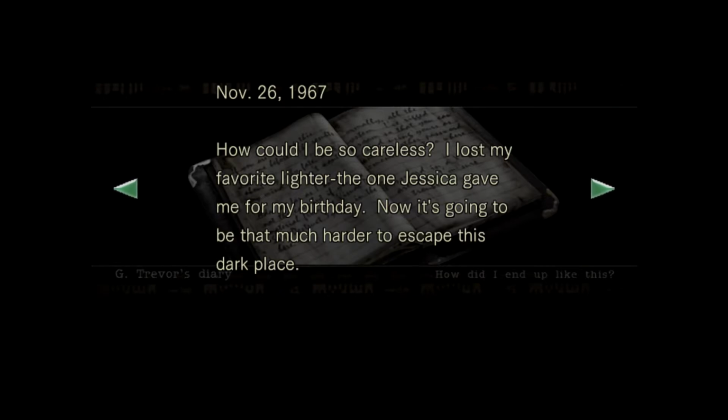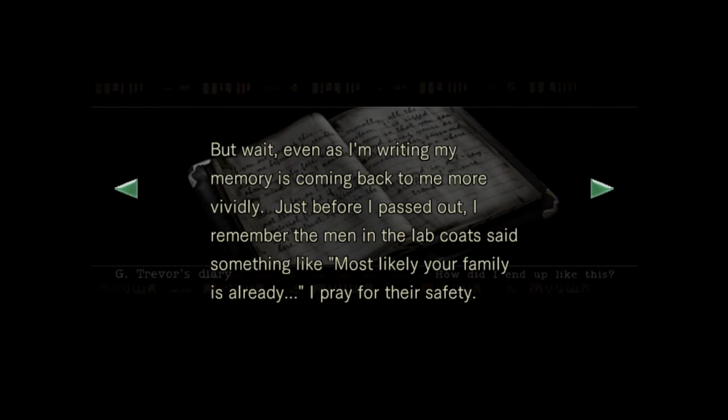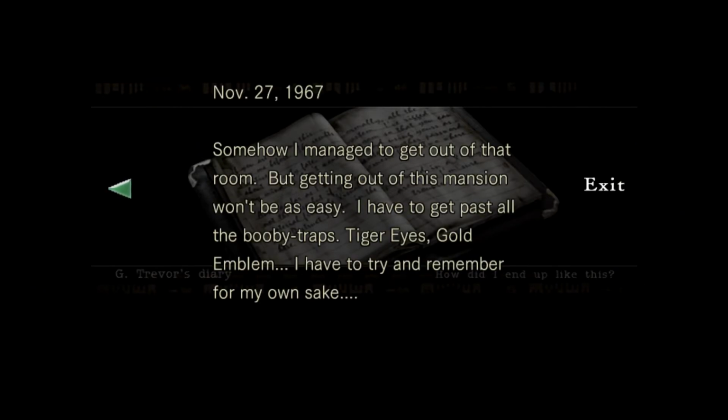November 26, 1967. How could I be so careless? I lost my favorite lighter, the one Jessica gave me for my birthday. Now it's going to be that much harder to escape this dark place. November 13th, the date when my fate was sealed. My aunt was hospitalized just 3 days before that. Jessica and Lisa said that they were going to visit her. I wish I could be there with them. But wait, even as I'm writing, my memory is coming back to me more vividly. Just before I passed out, I remember the men in the lab coat said something like, "Most likely your family is already. I pray for their safety." November 27th. Somehow I managed to get out of that room, but getting out of the mansion won't be as easy. I have to get past all the booby traps. Tiger eyes, gold emblem. I have to try and remember for my own sake.